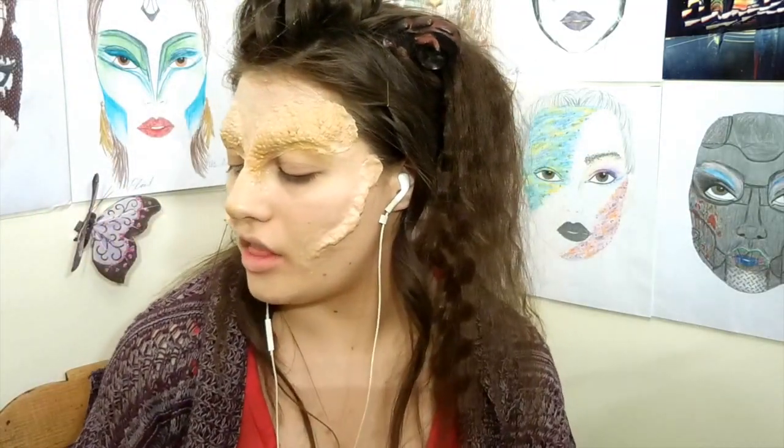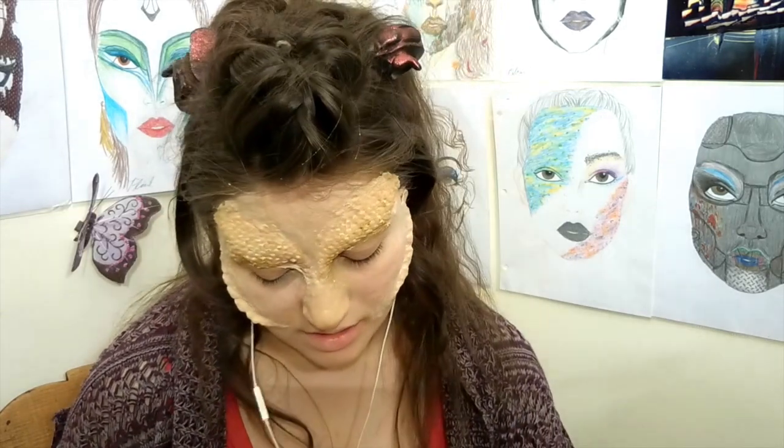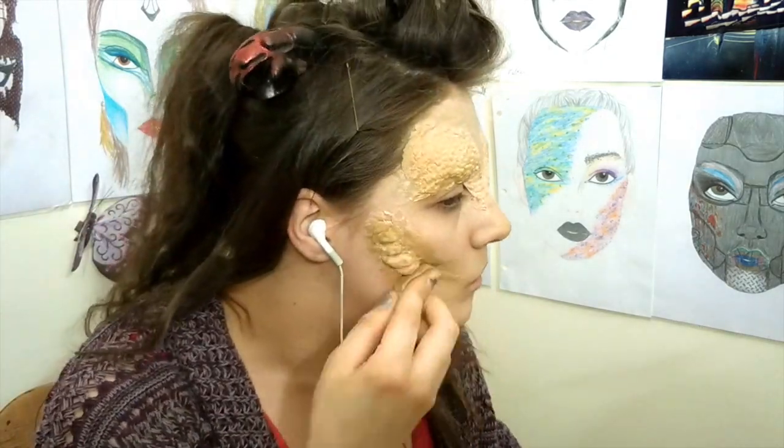So I'm gonna start with the lighter colors like the yellows and oranges, a little bit of reds, and then go on top of that with more of the purples and everything, because once you get purple, that's gonna be more difficult to cover up. So we're doing this yellow as kind of a base, and then just build up on the colors from there. And I am dabbing as opposed to spreading so that I don't tear the prosthetic. And to help you get more detailed looks and also on the curves and everything on your prosthetic, you can go back with a paintbrush.